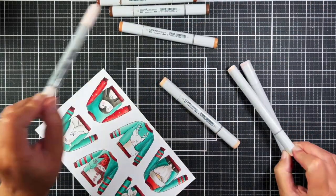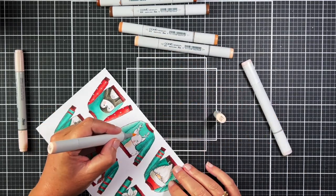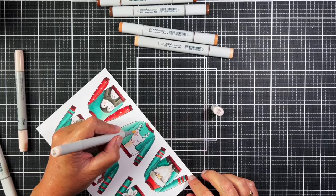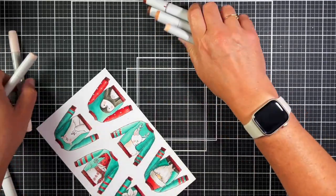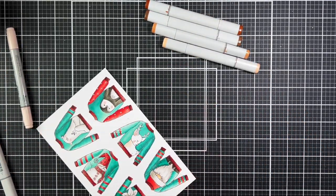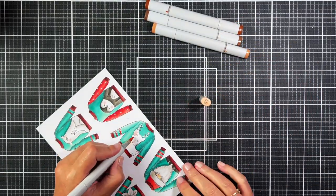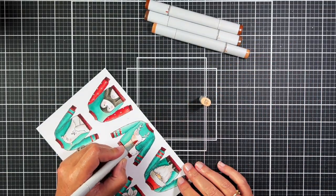And then we're going to go right into the deer, and with the deer, let's see, I used E25, E15, E13, E11, and then E44, I believe, on the antlers.